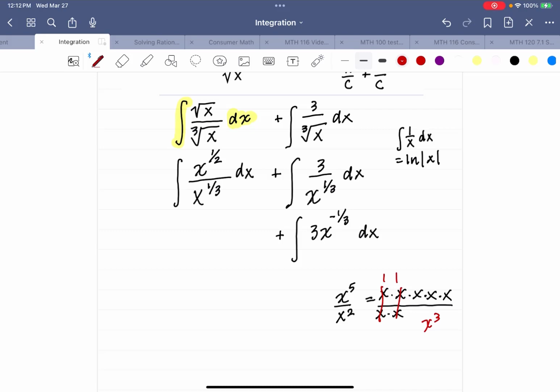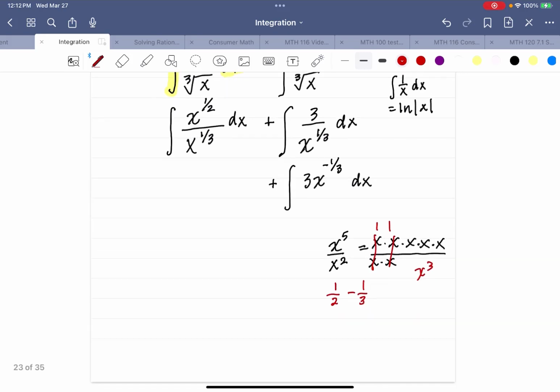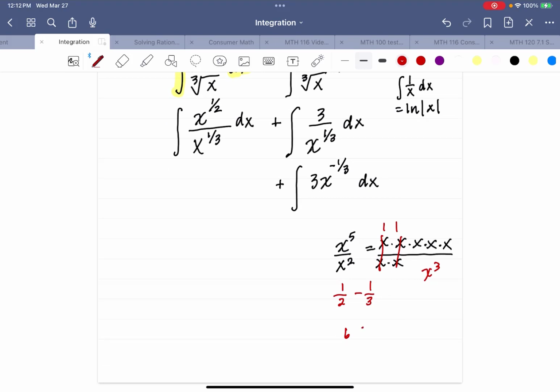So I have to do 1/2 minus 1/3. I'll get a common denominator of 6. Well, that's going to be 3 over 6 minus 2 over 6. Because remember, to get a common denominator, in this case, I just multiply 2 times 3, I get 6. I had to multiply this denominator and numerator by a 3, and this denominator and numerator by a 2, and then that gives me a 1/6. So this is the integral of x to the 1/6 dx.